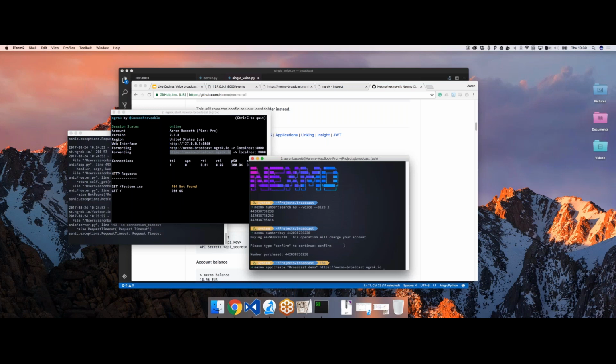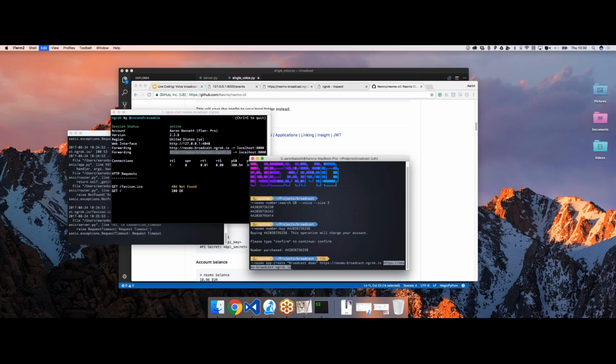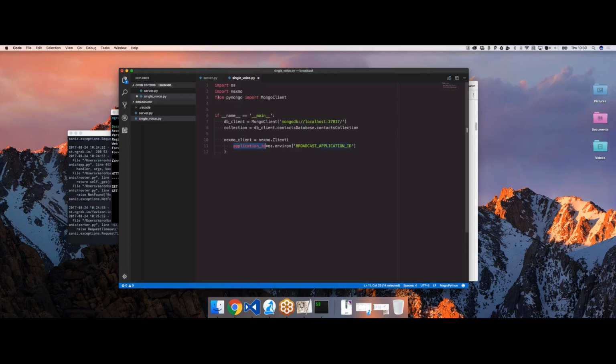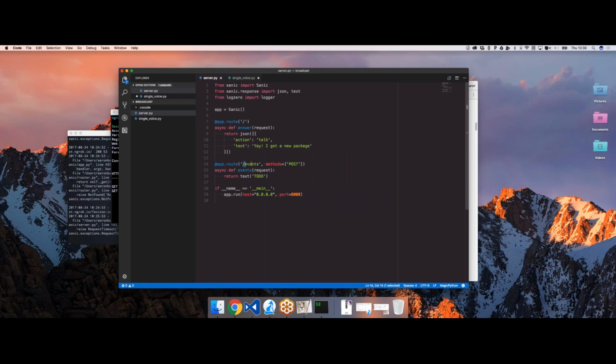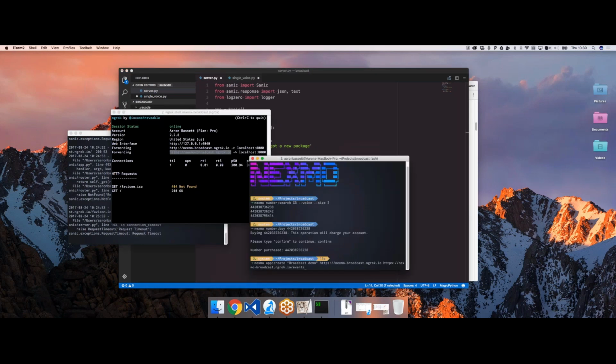And it's also going to need to know where to send those events from those webhooks. So that's going to be the same URL, but events, I think, is what we call that route. So we have a look at our server again. Yeah, we just call it events. So that's going to be on our events. And then we can actually have it generate a key file for us as well. I'm just going to put this into temp key. I'm not actually going to use this key file.